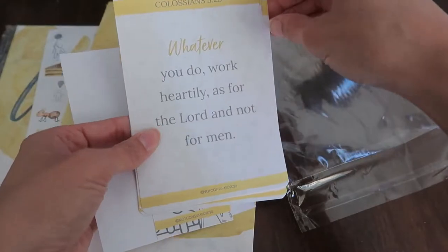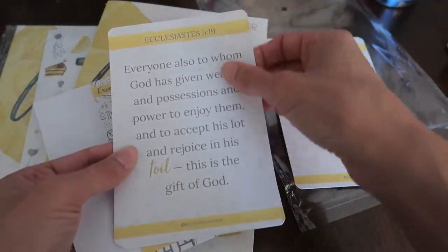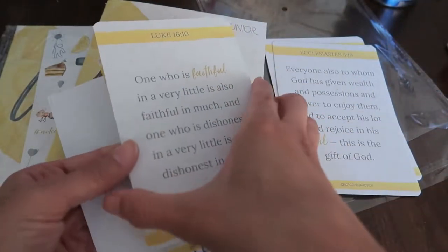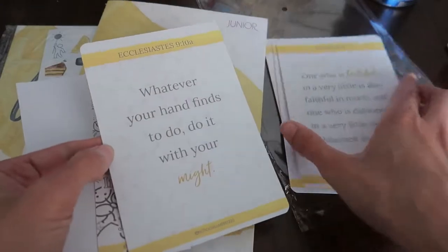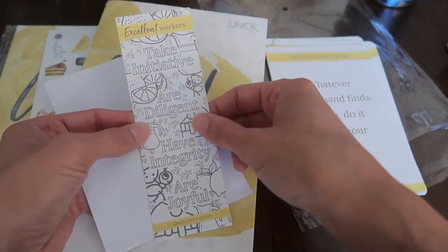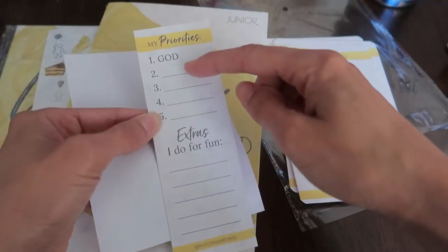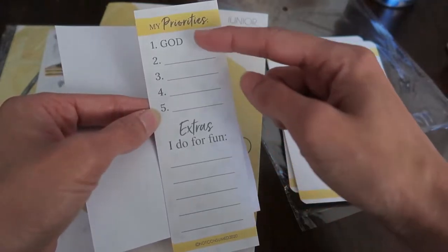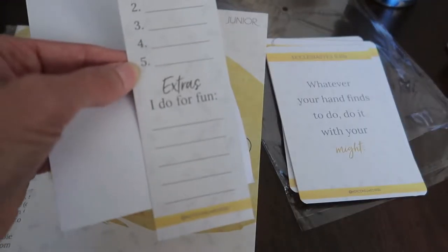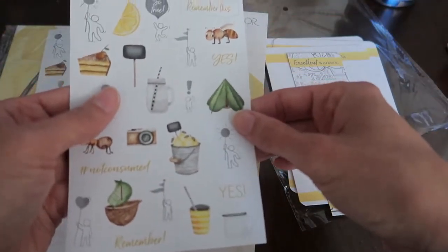But in here you also get these Bible verse cards that talk about whatever the topic is. Because ours is about work, this is about working unto the Lord. And they're cards that I guess you can put up. There's a bookmarker here that you can also color. There are priorities here that your child will learn about and write, and about doing extra things that he can do for fun. And then there's some little stickers here as well.